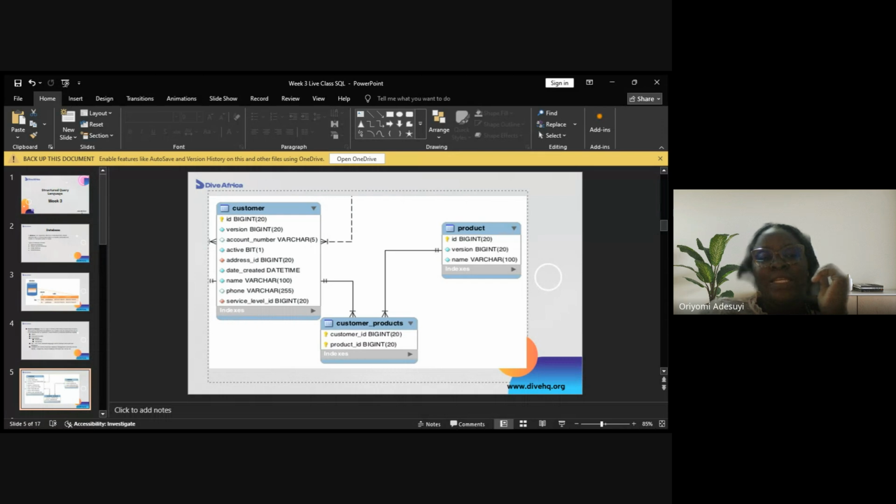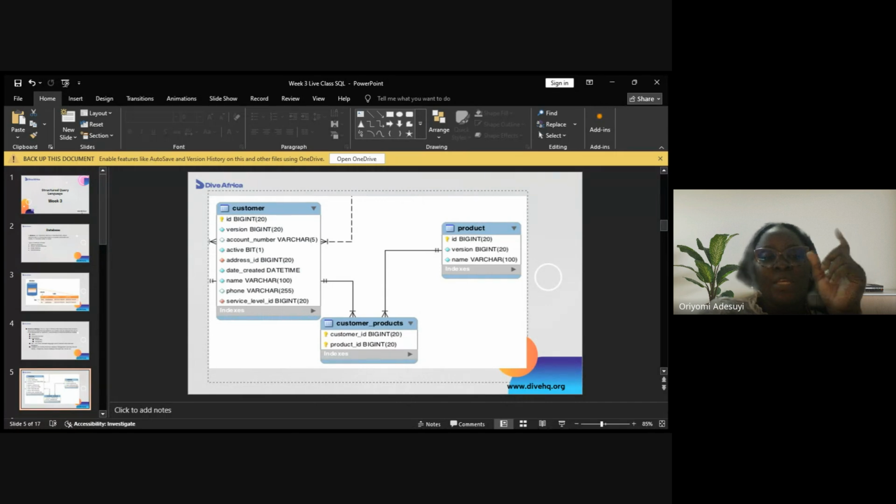Now, let's assume that this is a company, or let's say an e-commerce database, and these are just 3 tables in a particular database. We have a table where we register all our customers' information, and we have a place where we register all the products that the e-commerce is selling.